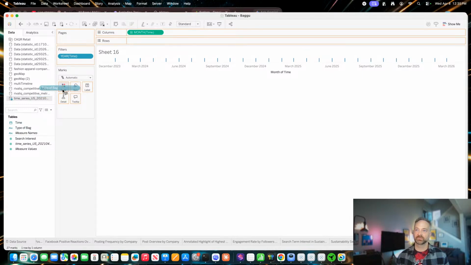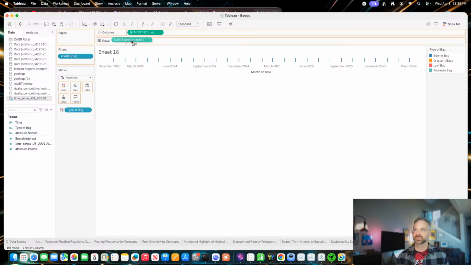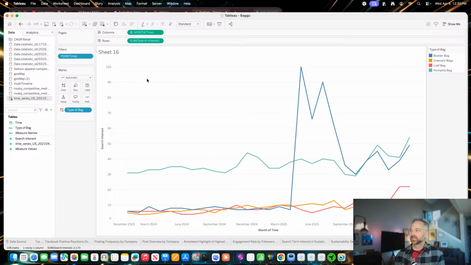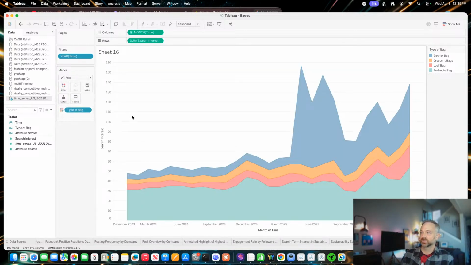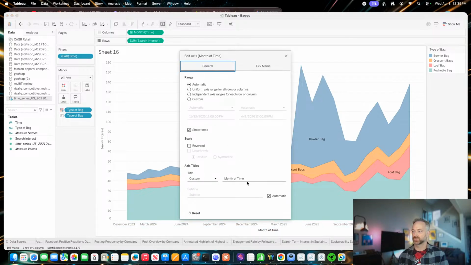And type of bag, maybe we do color, and then our search interest, drop it on here. And now we have a bit of a story. So this is actually super interesting. I'm going to make it the Arial one so you can see it pretty well. And I'm going to command on my keyboard, drop to the label. And that is a cool way of seeing the search interest over time.